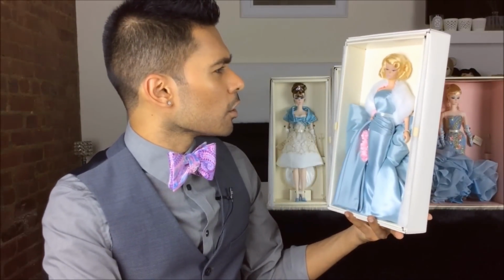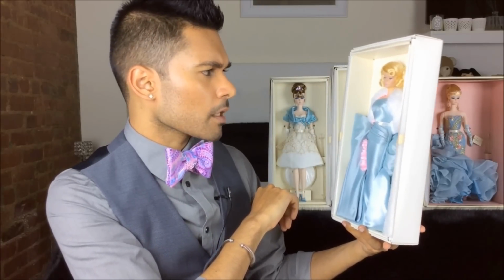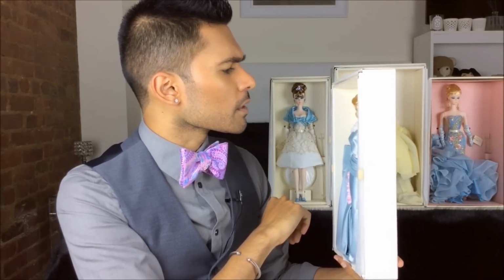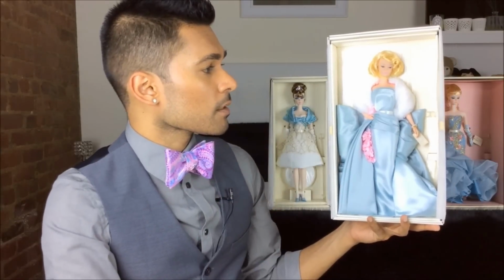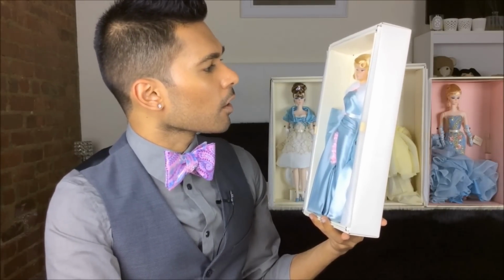The one thing that I did notice is she does have her original hairnet on. I haven't taken anything off since I've gotten her, but her face is a little bit darker than the rest of her body. I don't know if that's something that's happened with time, or if there was some sort of defect in the material they used, or if she just naturally is supposed to have a little bit of a darker face. I can't imagine why she would. Even her face paint was different back then. Her eyes definitely look a little bit more evil.